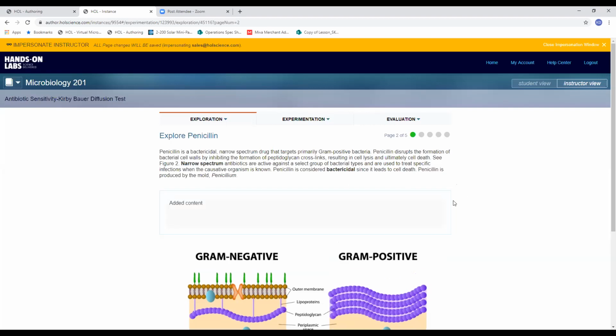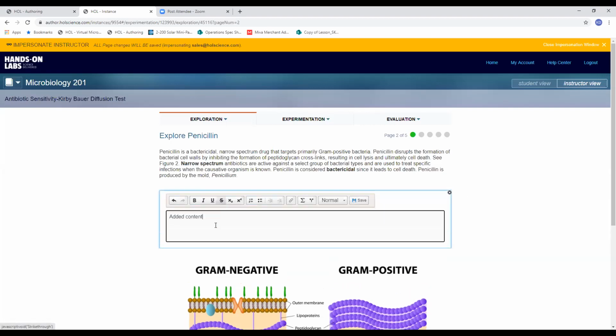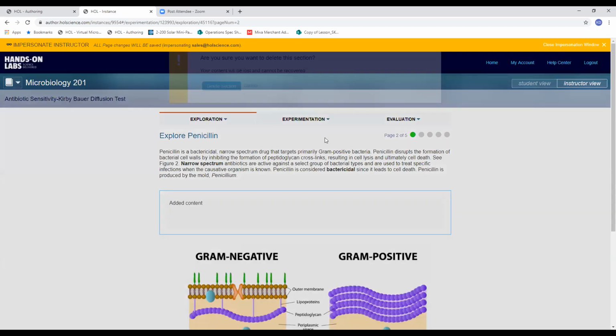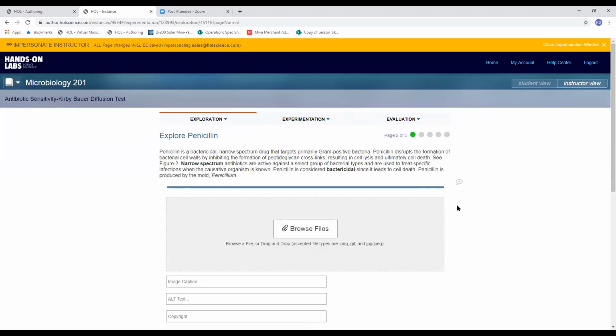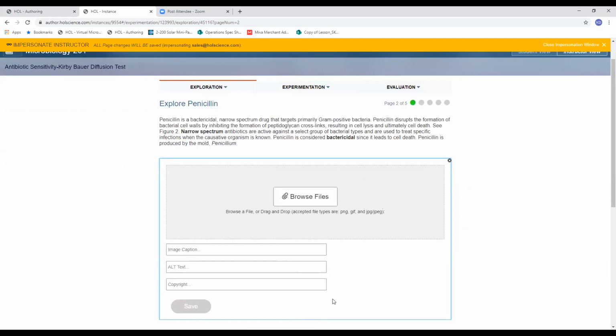You can go in and edit this content at any time. It is a live environment. It will push to your students immediately, or you can remove it if you so desire. You'll also have the opportunity to add images, and you can either search for those images on your computing device, or you should be able to drag and drop files more quickly, and we'll see if they'll upload.